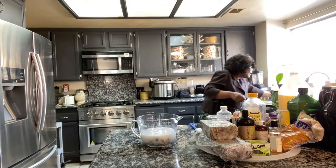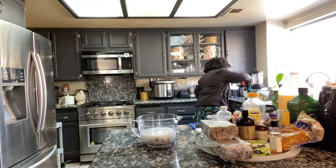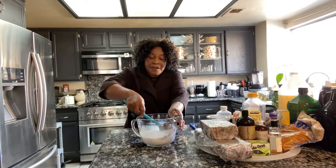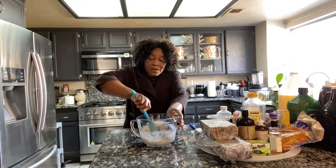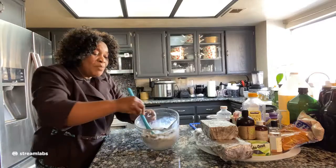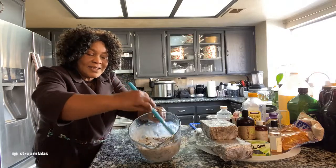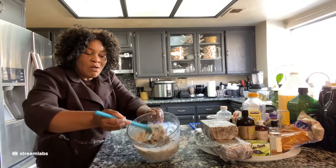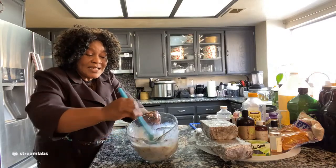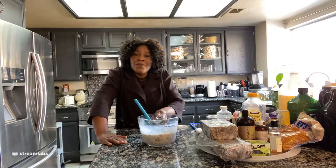I don't mind using this because I always, let me get my spoon. I don't mind it because, okay, you see, when you get it, you melt it. You mix it up. See the way it is? Okay, if you need more liquid soap, you can put it. You see that?